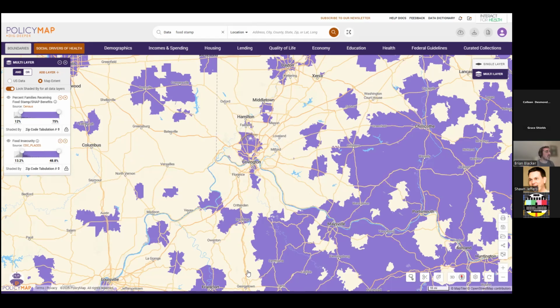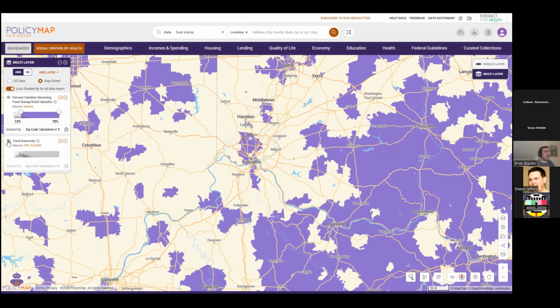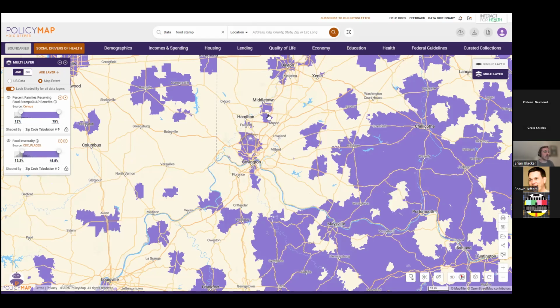And now it's going to be showing a more narrow, filtered subset of zip code areas. I can temporarily disable this layer just to show the difference. So if you reapply it, you'll see that some of those purple areas are going to be removed because we're, again, filtering down to those areas that meet multiple conditions.